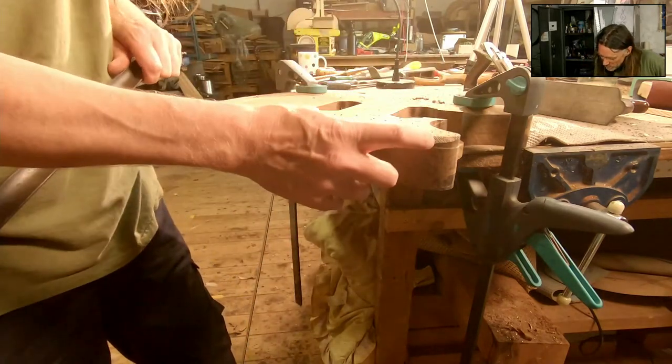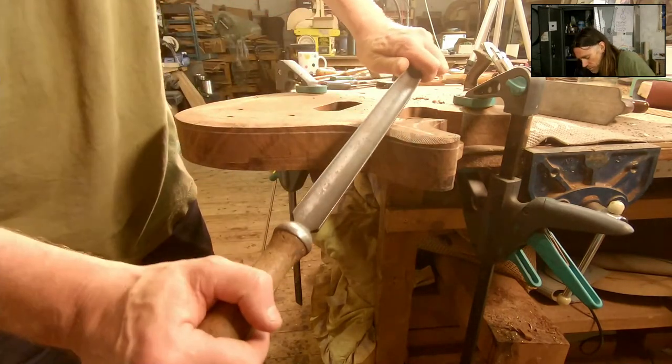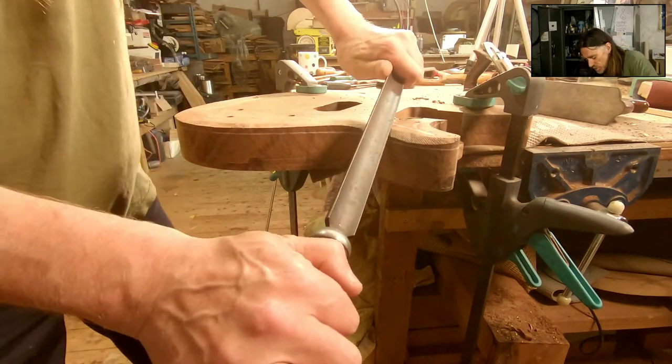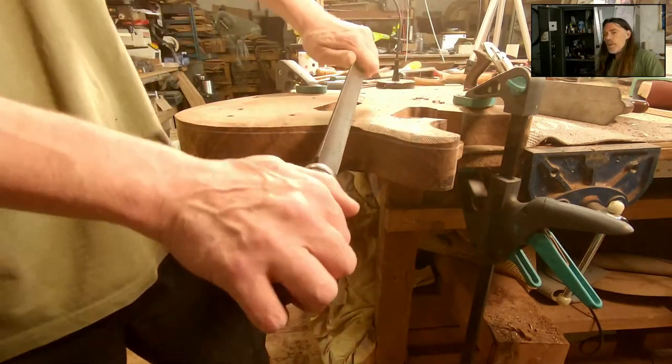So the more highly figured it is, the harder it probably is to carve. I can feel already this bit's harder because there's some more figure in this bit. More grain direction changes and that kind of thing makes it more difficult to carve. So brilliant questions, folks. Keep them coming. I'm going to do a bit more sweating.